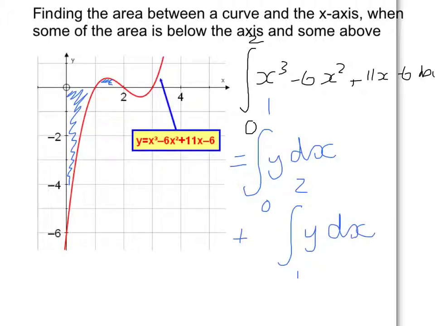Now the tricky bit here is what to put as our symbol, because we know that this area is going to be negative and this area is going to be positive, and adding them together is not correct. What we have to do first is make this bit into the actual absolute value and not the negative bit. So putting this plus isn't strictly correct. So I'm going to move on to a clean page, and I'm going to do the two integrations separately and then deal with the signs at the end.